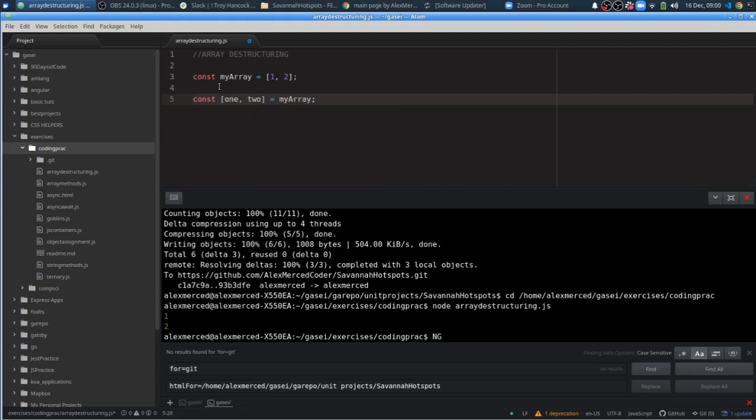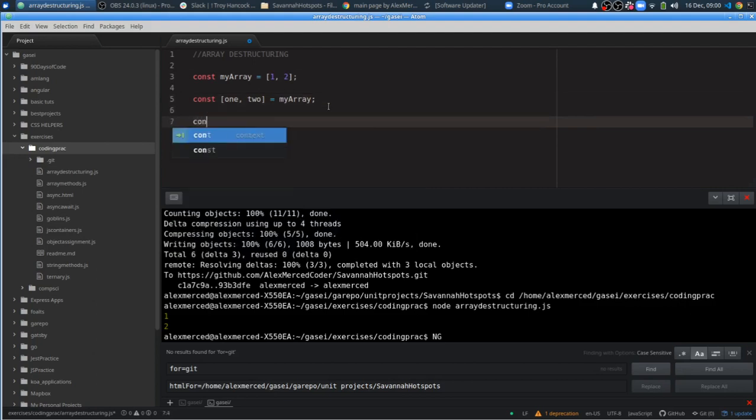JavaScript is going to say, hey, you have two variables, 1 and 2, and you're saying it equals this array. Since this is an array, it's going to say okay, 1 is going to equal 1, and 2 is going to equal 2.